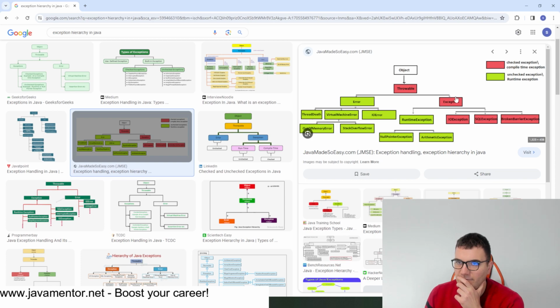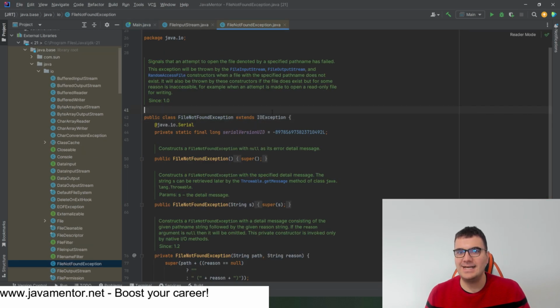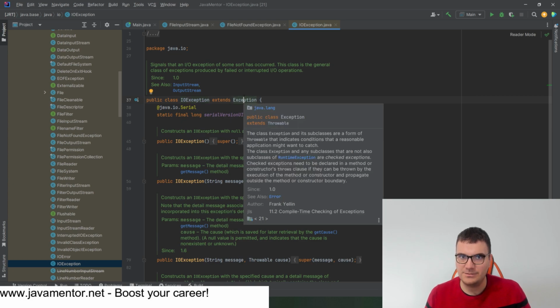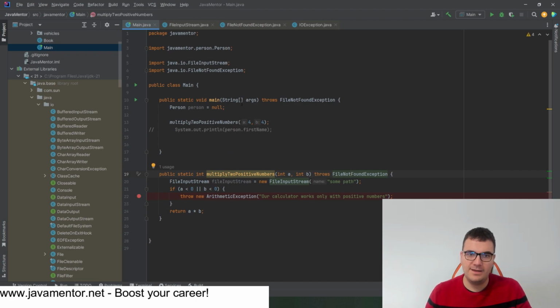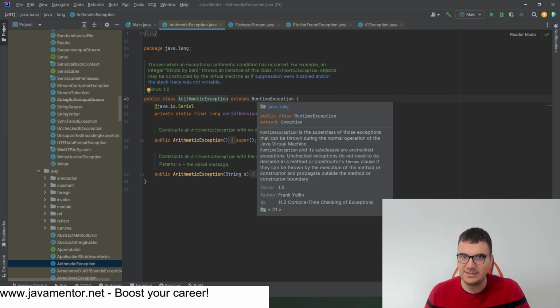Every exception that extends Exception directly is a checked exception, right? So if you check this one, it extends IOException, and IOException extends Exception, which means this is a checked exception, right? And if you check arithmetic exception, you'll see that it extends RuntimeException.